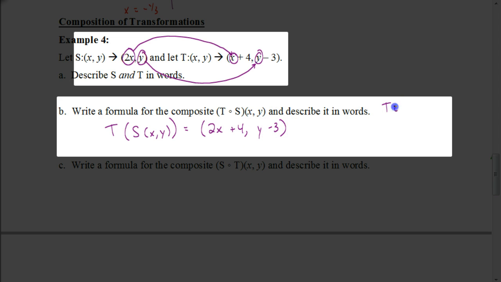So if I had a situation like this, where I wanted to apply this composition of these two transformations to the coordinate (-2, 3), instead of having to do these separately, I could just plug it directly into here. And I could say that, well, 2 times -2 is -4. -4 plus 4 would be 0. And 3 minus 3 would end up being 0. So coordinate (-2, 3) would end up being moved to the point (0, 0), or our origin.